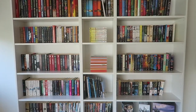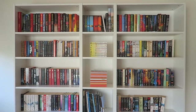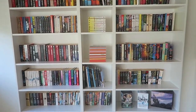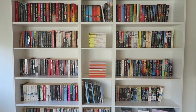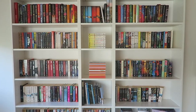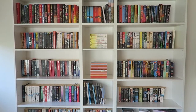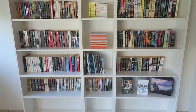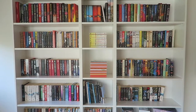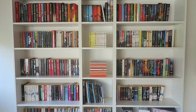So this ended up being what I went with. I'm sort of happy with the results now — I didn't like the first look, but this one worked a lot better for me. So let's just take a look at what I did. I still have room for extra books, which is nice — it's nice that I can expand my library. As you can also tell, it probably won't take me too long to fill up the shelves.